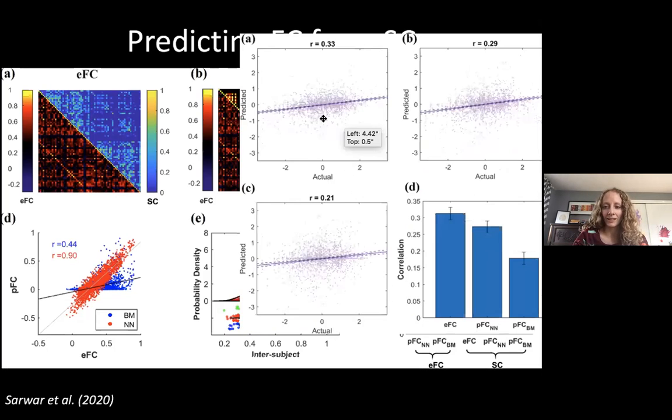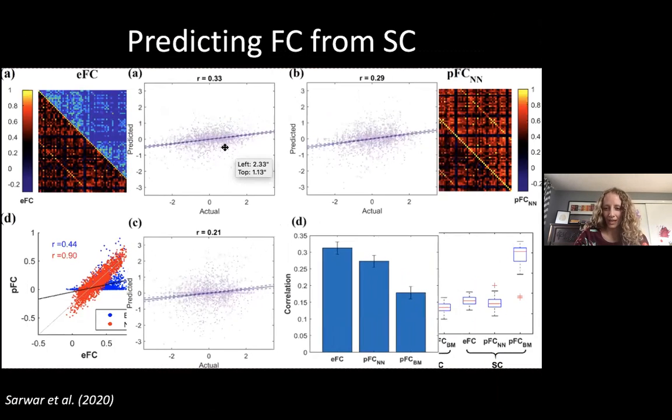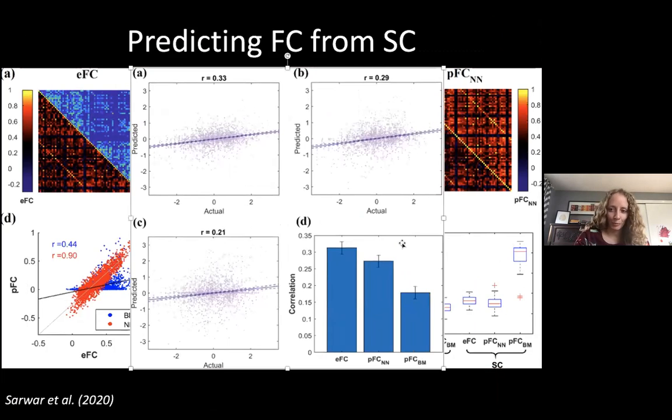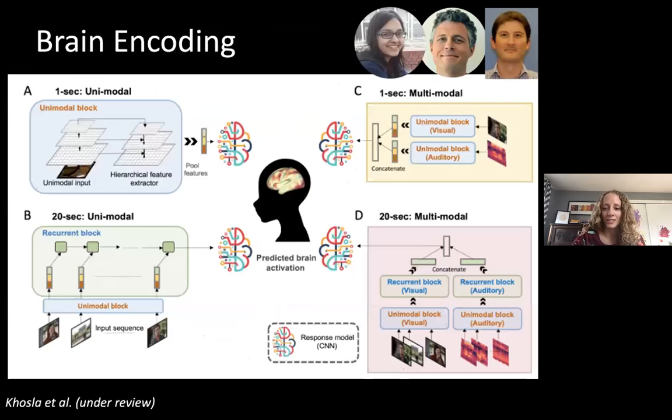and that I think was their contribution to the literature on that. And they were actually able to show that, unsurprisingly, their predicted functional connectivity did a better job of predicting cognitive outcomes than the predicted functional connectivity from the neural mass model. It didn't do quite as well as the empirical functional connectivity, but it did better than the biophysical neural mass model. So it's kind of an interesting project.